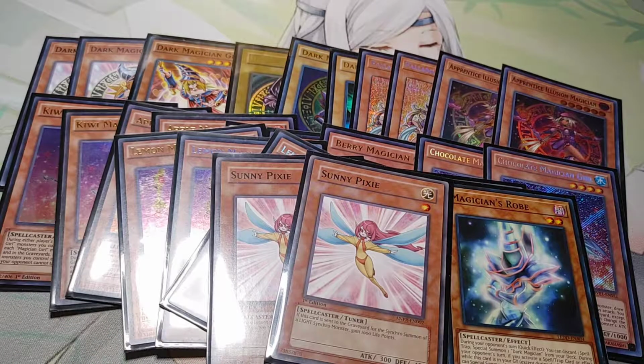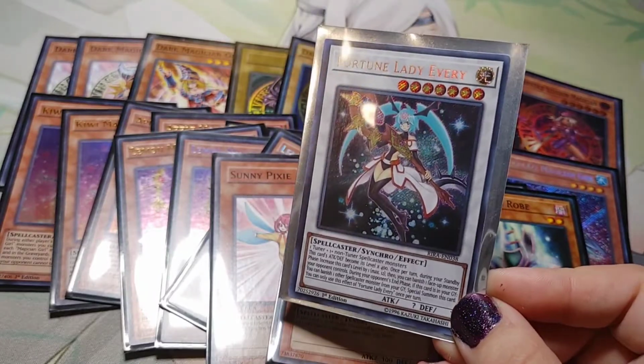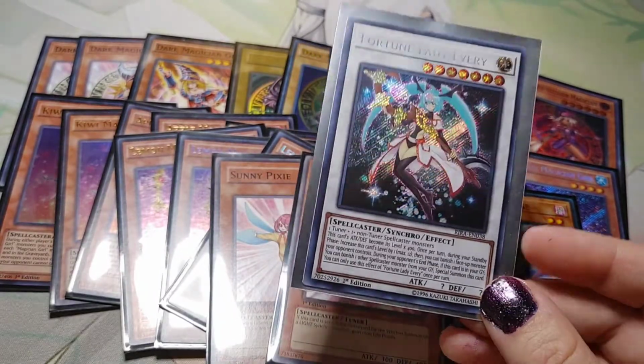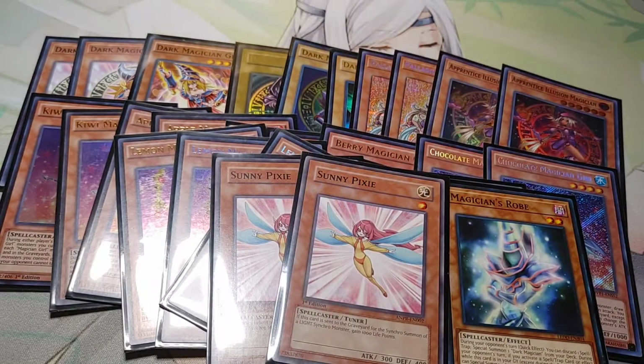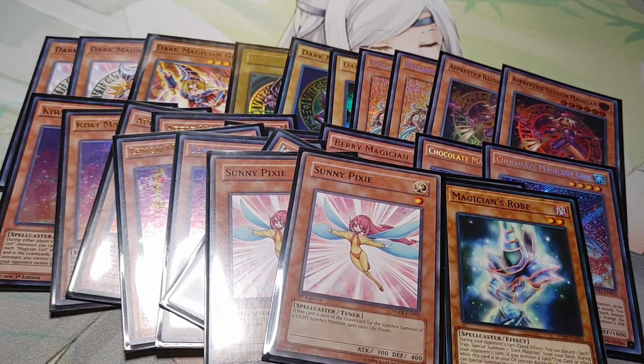It says if this card is Synchro Summoned for a light Synchro monster, you gain 1000 life points. I only got this monster because of this boss lady, Fortune Lady Everly, and I will explain her effects to you later. So yeah, that is for the monsters. This is like a 47 card deck. So now let's get to the spells and traps.